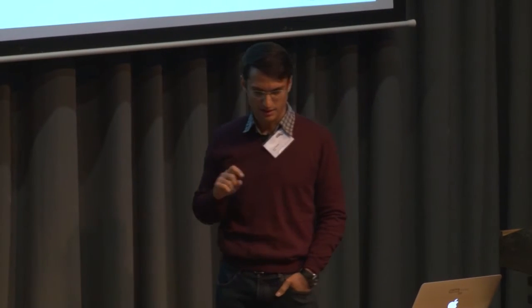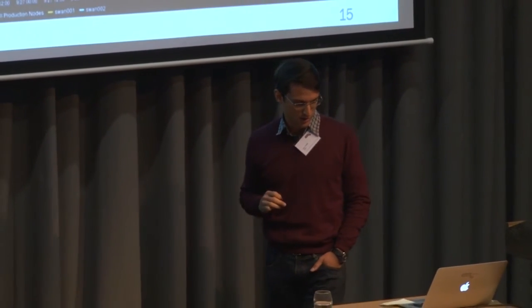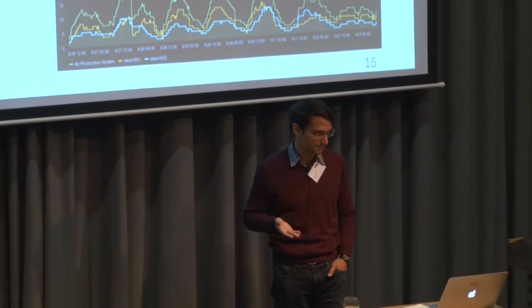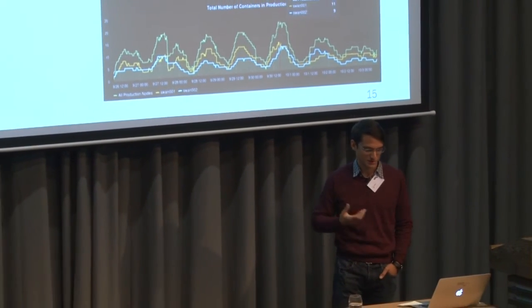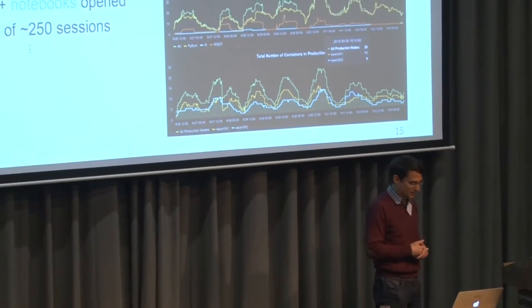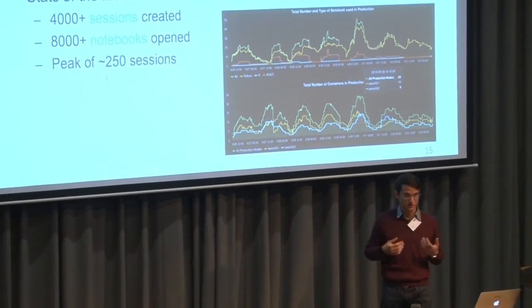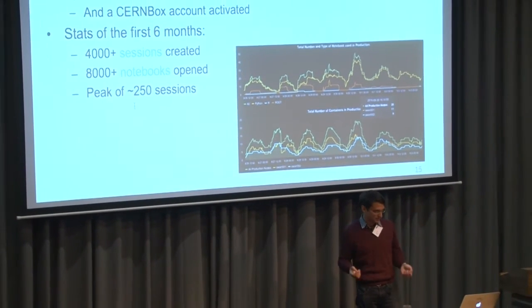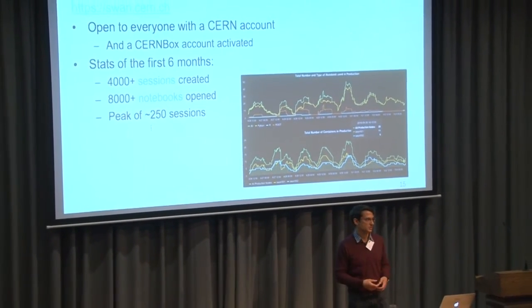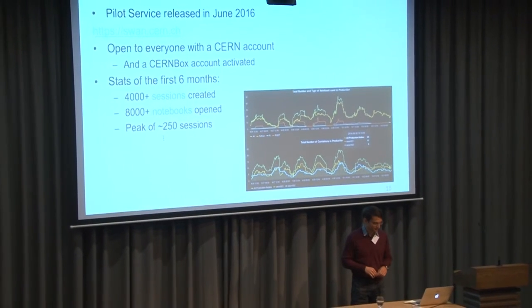Now, to give you some statistics about these first 6 months of operation of SWAN: we released this pilot service at the end of 2016. At first it was only open inside CERN, then we opened it also outside, I think end of August, September, something like that. So now anyone with a CERN account can use it. A CERNbox account is also required because CERNbox is your home there. We've had more than 4,000 sessions created since then, and twice as many notebooks opened, because in a session you can open as many notebooks as you want.